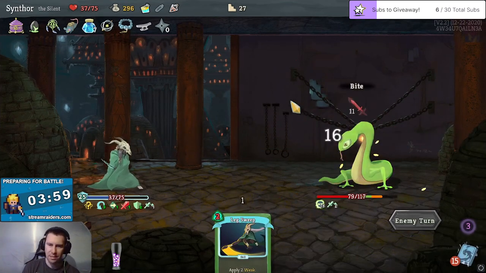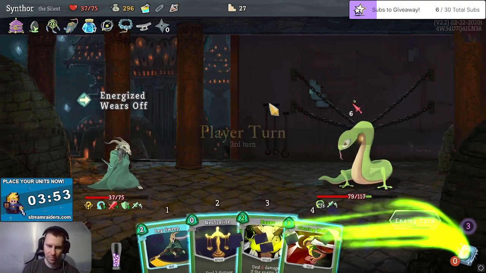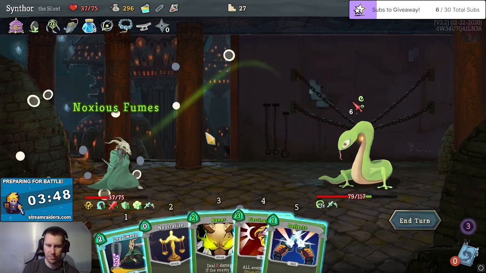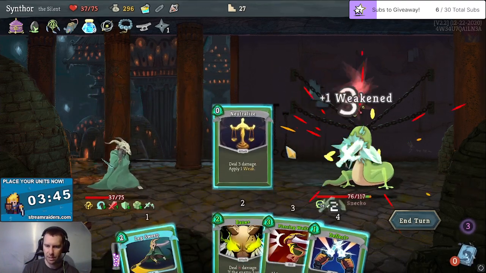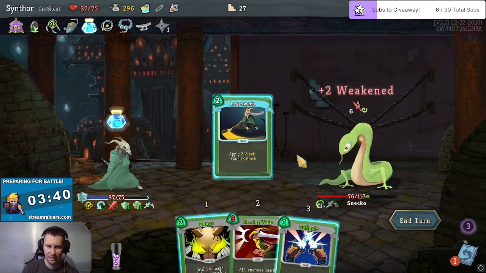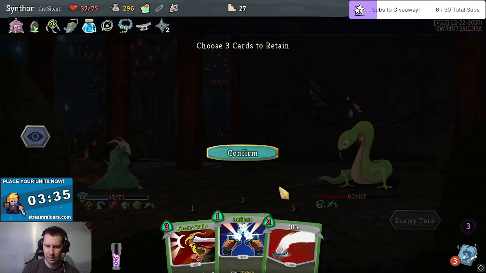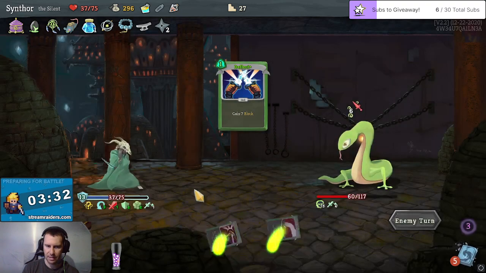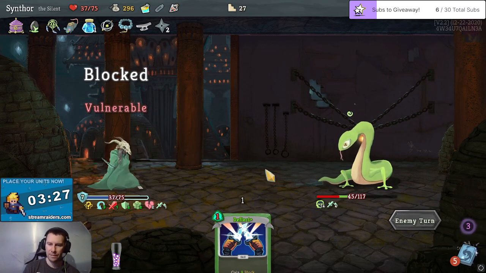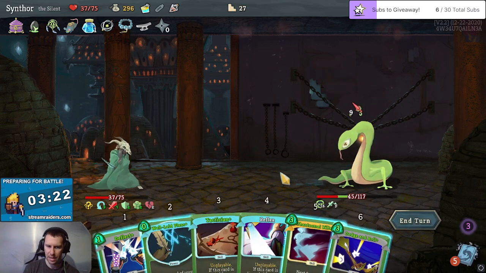One raid is all it takes, and suddenly I'm having a really good stream. All right. Oh, awesome. Okay, so Noxious Fumes. So now I'll be able to poison the shit out of this overgrown dildo. And hopefully, I think I'll take the Deflect. I want all the cards to cycle as much as possible. More poison. More, I say.